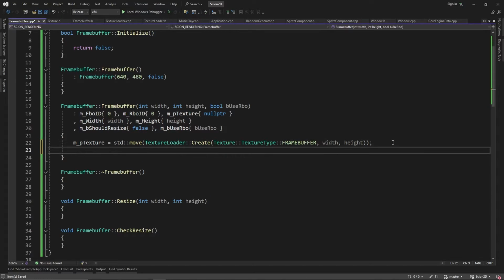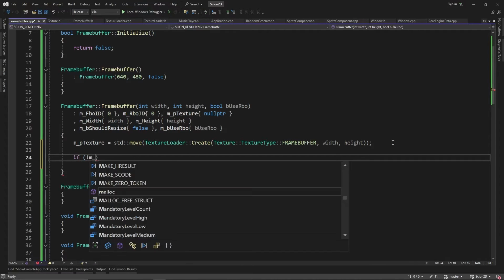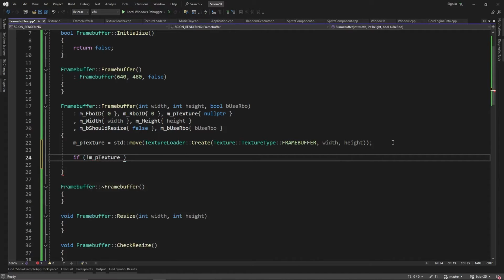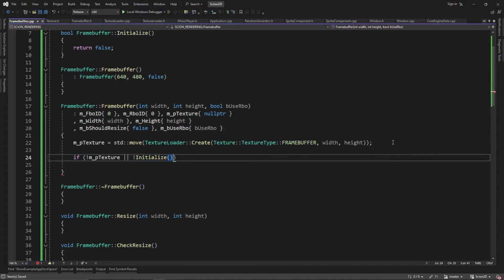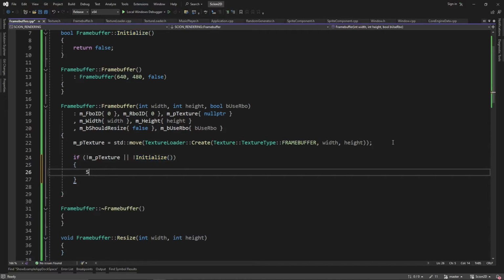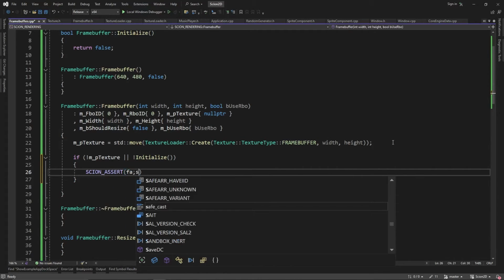Now that we have the texture, we want to check to see if the texture is null pointer. And if it's not, then we also want to call the initialize function, okay? And we want to check to see if that comes back as false. If the initialize function fails or the texture is null pointer, we want to throw an error there, okay? So we want to go if not m_texture or not initialize, then we're going to want to say Scion assert for now and just be false.